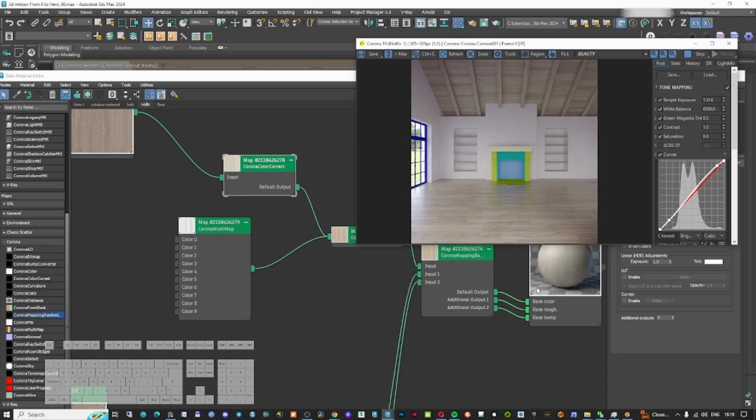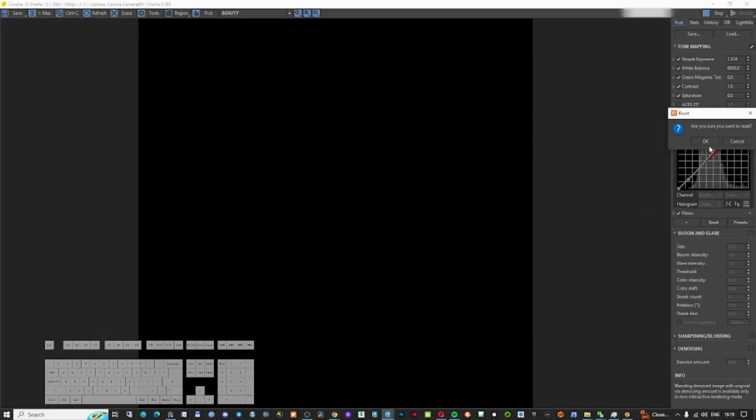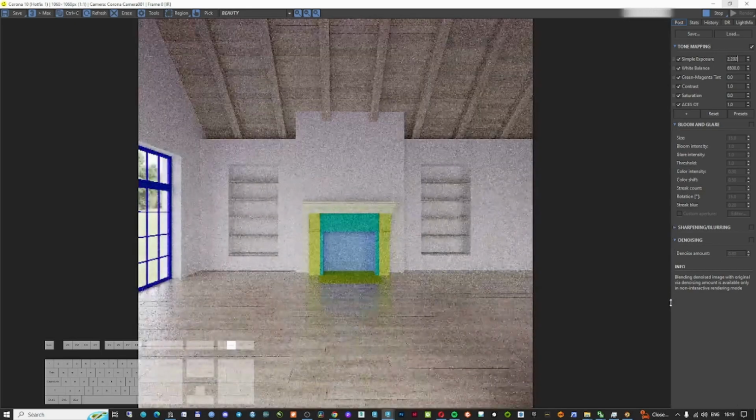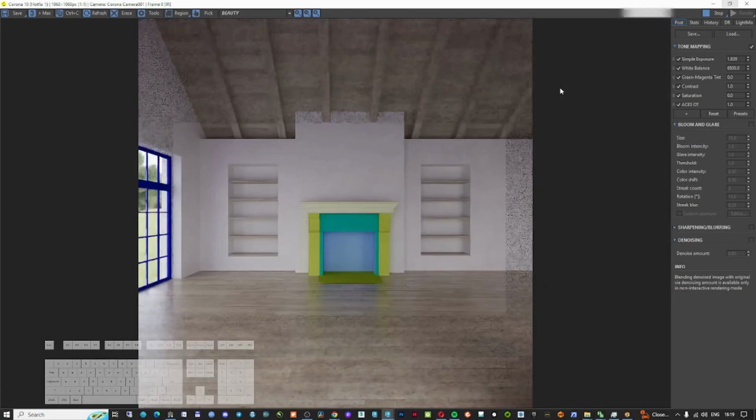So now they are definitely closer to each other, which is good. I'm just gonna reset all of this. Okay, this is looking good.